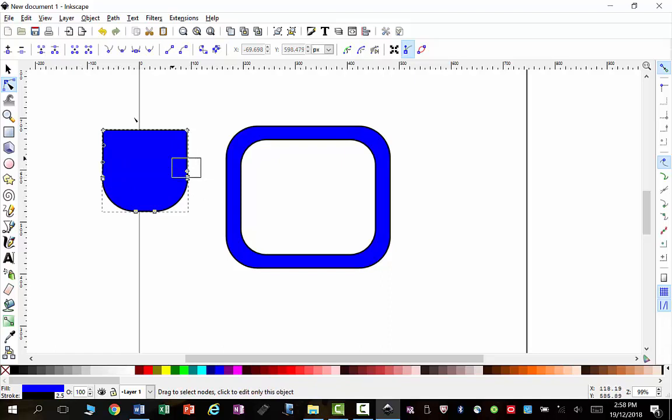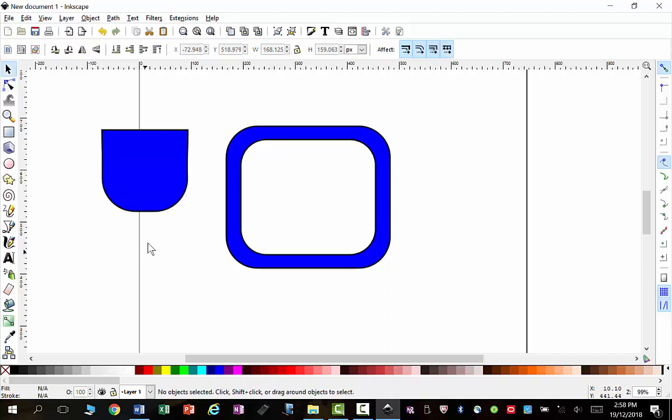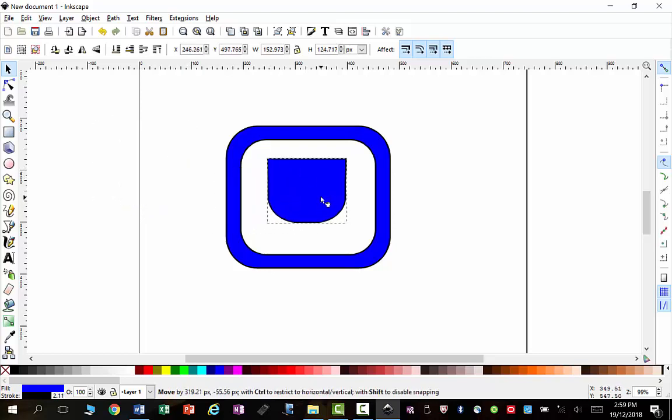So I will delete this node here, and after which you can make some adjustments to make sure that the line is straight. Once you have done that, resize this to make sure that it fits in the space inside.